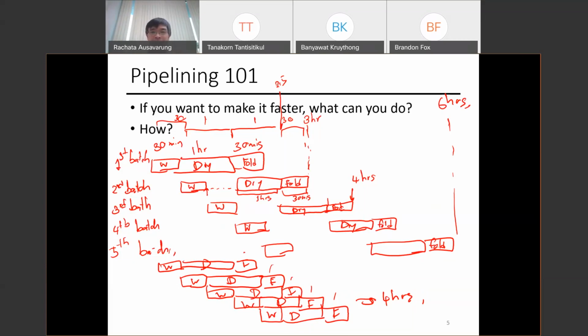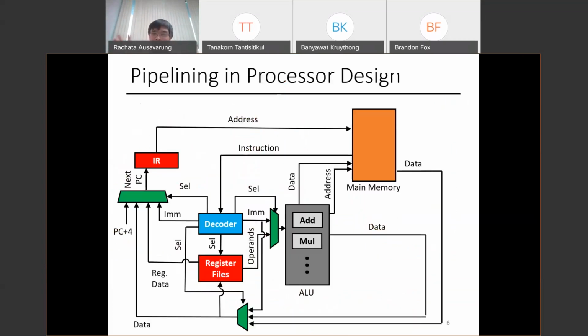This is important when you design a processor, right? Because if you look at all the components, everything combined, something like this, right? So if you look at processor design, if I say the memory is the slowest, what would I do? Get more. I think you got the right track.